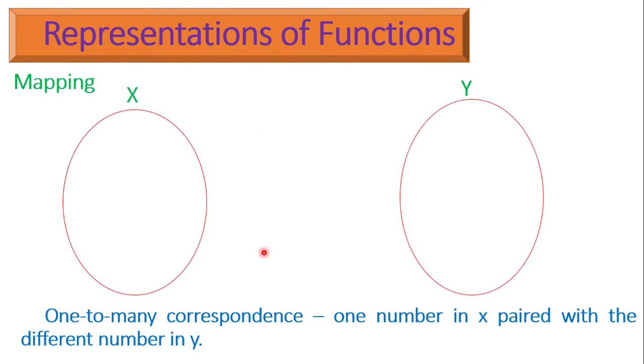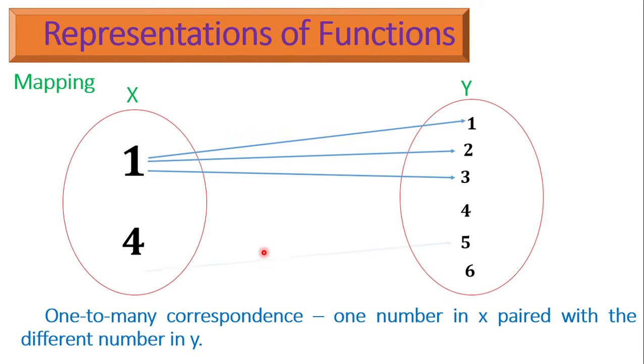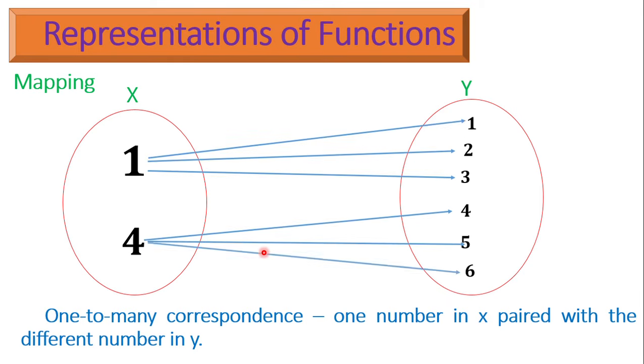Next, ito naman, one-to-many correspondence, one number in X paired with different numbers in Y. For example, 1, 4, yan. So, yan, dating mga example natin. So, yung 1 natin, naku, tatlo ang gusto niya, ano? Ganon din si 4. So dito pa lang, alam mo na kagad na ito ay not a function kasi nauulit yung ating domain. Ayan o, di ba? Nakita nyo na. So nakita mo dyan, mapping natin.